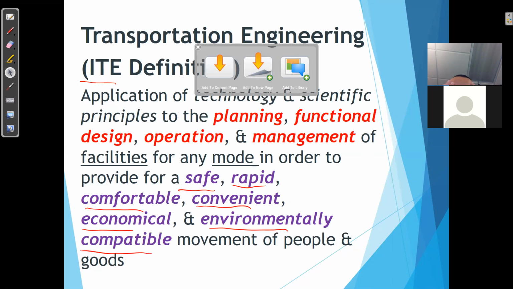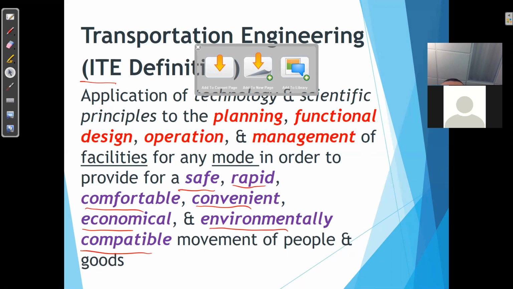Let me put it in plain words here. You want to provide something that is safe, and that's your first and main target. Rapid, fast, has some mobility. You want something people to feel comfortable. And also when you want goods to be moved, the word comfortable here maybe is equal to something that comes in time and also comes in one piece, like we say. So it's something that's convenient as well. Cheap. Cheap is an important thing. We want people to be transported from one place to another cheaply and with minimum negative impacts to the environment.